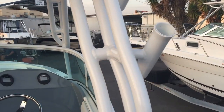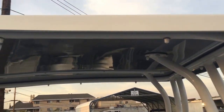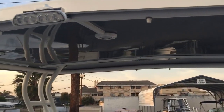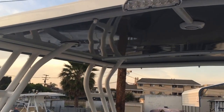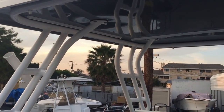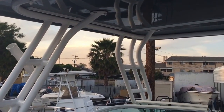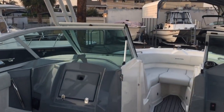There are rocket launchers here coming off the starboard side, and if you really wanted to put additional ones, they have an option for a rod bar we can have done locally. This also has a complete canvas enclosure that encloses the entire hard top — so if you're coming back from the lake in the afternoon when the wind comes up, you put that on and it's like sitting in your living room.